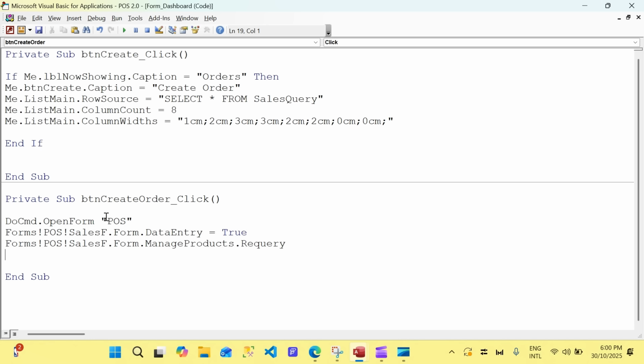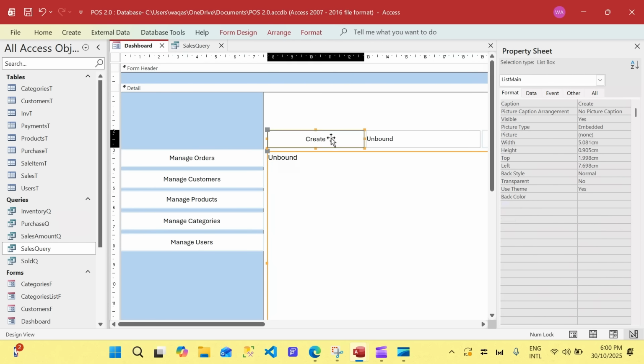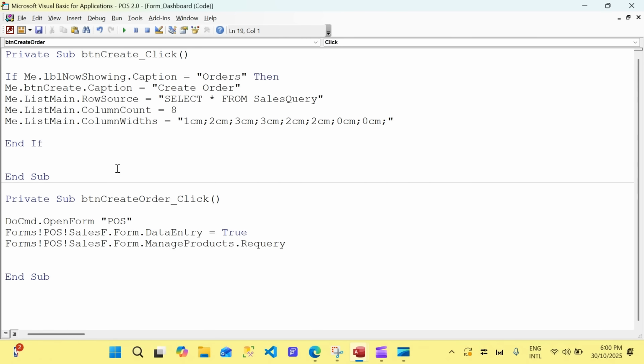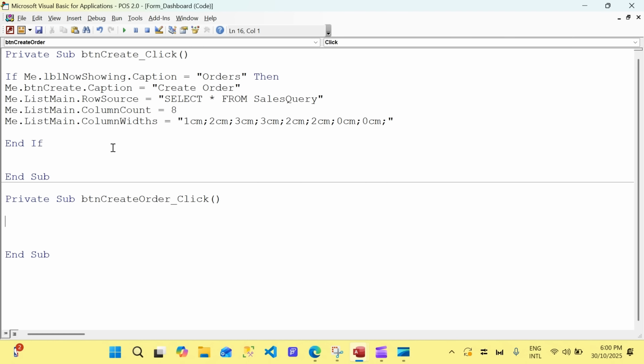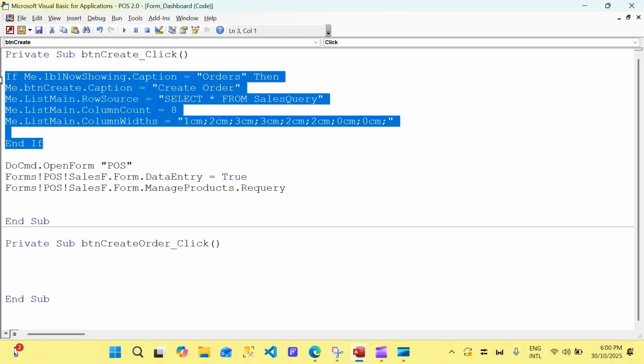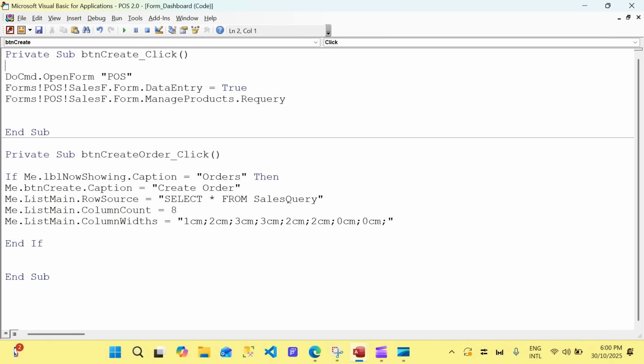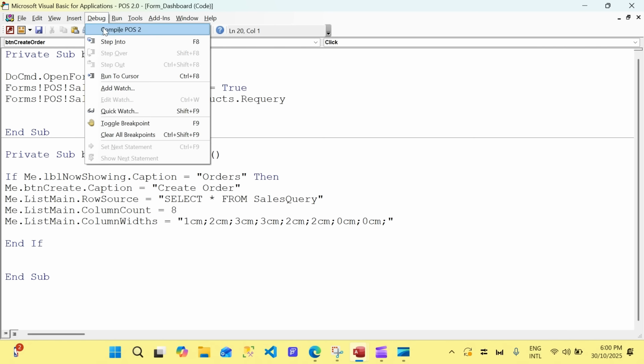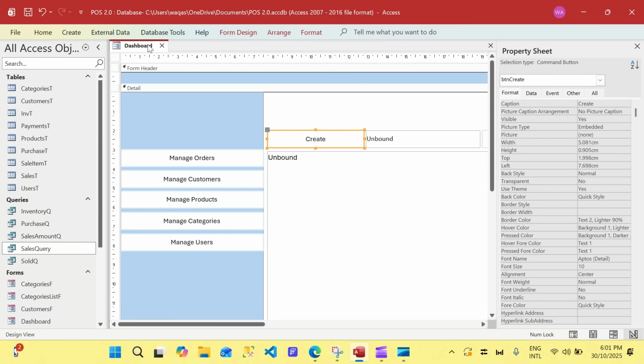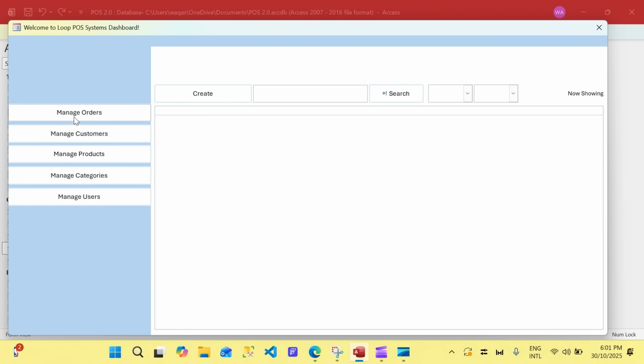And by the way, the code that we have cut, we will paste right here. Oh dear. It should be the other way around. I'm sorry, guys. I know you must be thinking this guy is getting confused. And I am, because I'm in a hurry, to be honest. But I hope that it works. Okay. Now let's go there. And now when I click here, instead of opening a new form, it should actually display the information here. And the caption also should be orders, and it should be create.